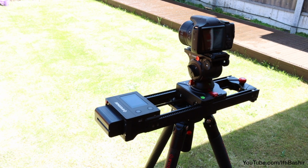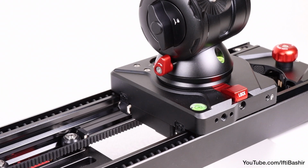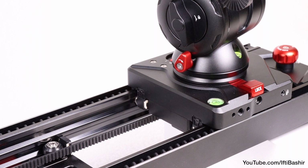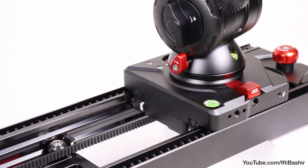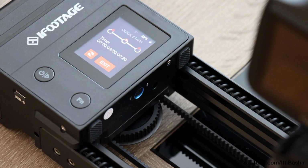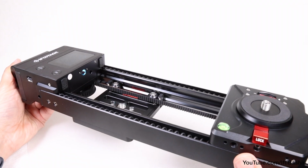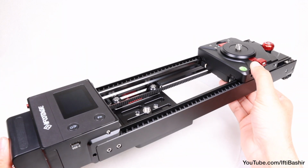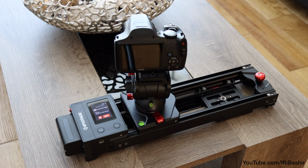Most importantly though, the Shark Slider Nano is relatively quiet and is very smooth the majority of the time. It doesn't stutter down the track like some other motorized sliders I've previously used. This all comes together to make the Shark Nano a well-rounded package. In fact, I'd go so far as to say it's probably one of the best motorized sliders I have used so far, making it very easy to recommend.